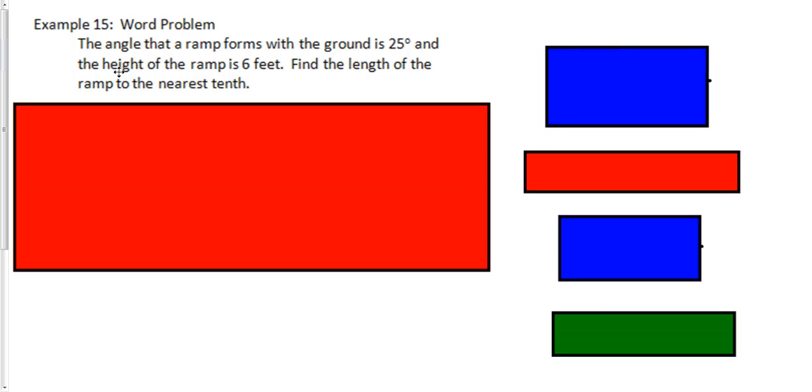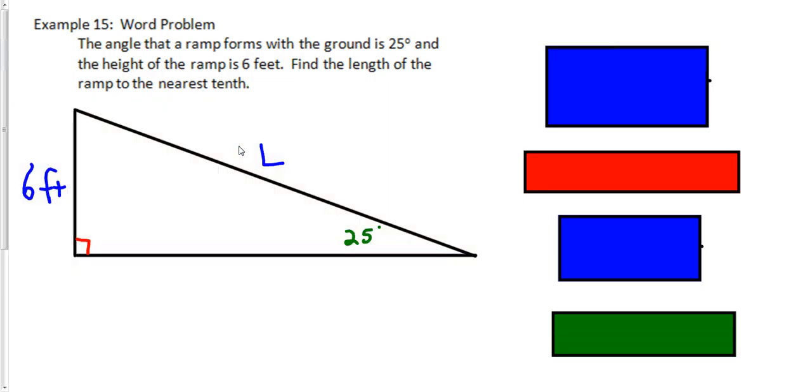Now this problem is fairly real life because a lot of times when they're trying to design ramps for wheelchairs, they can only have the angle be so high. So 25 degrees is like the maximum that an angle can be. You can't have it go any higher. If it was a smaller angle, we'd have to have a much longer ramp. So doing this will decrease the amount of wood we need for the ramp and still make it safe for wheelchairs to go up. So the first thing we want to do is draw a picture.